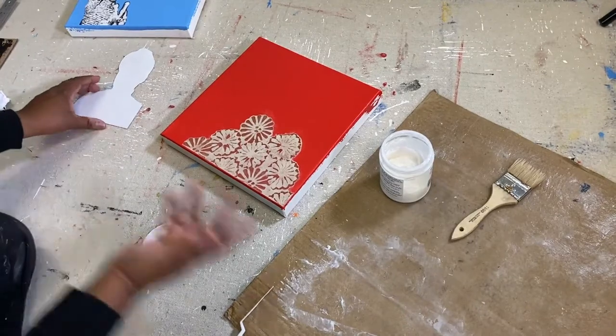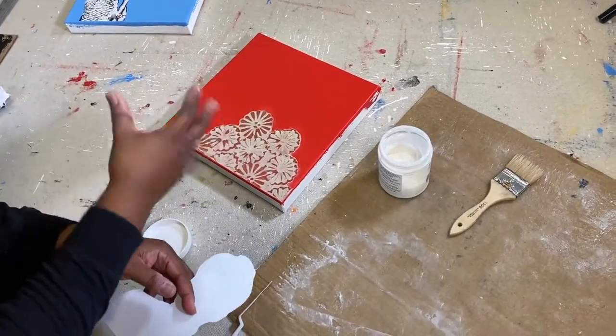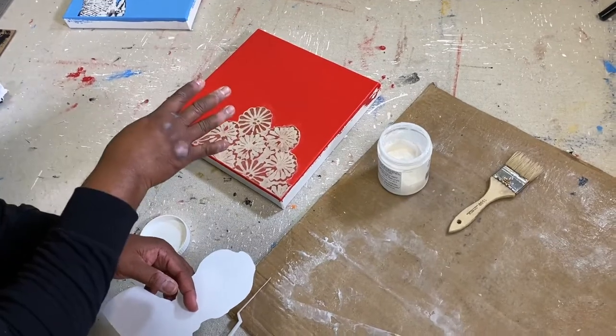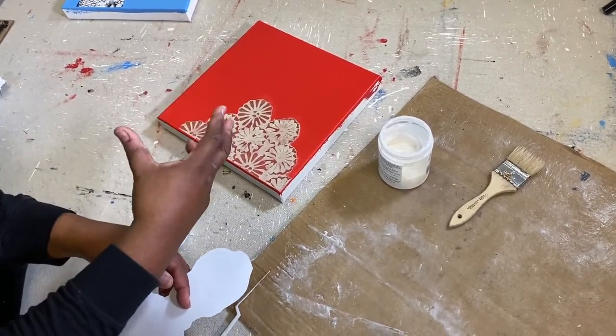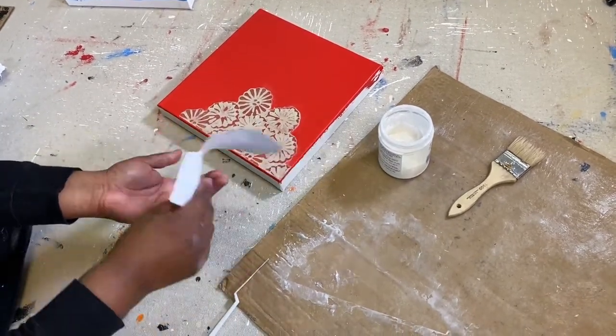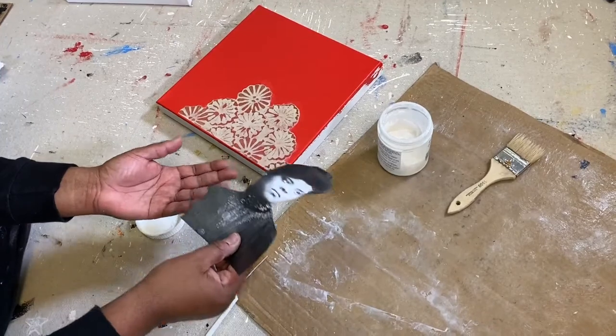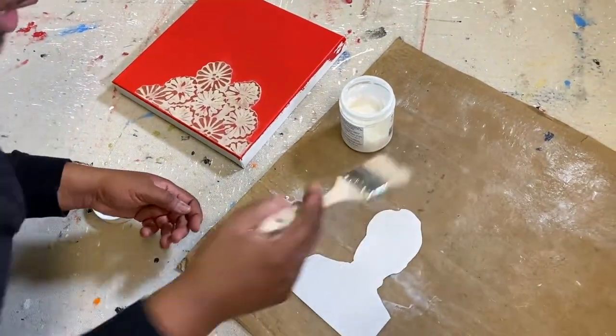Now, depending on how large the surface is you're working on, this is a very small canvas, so I don't have to give this any drying time. If you're working on a bigger collage, you might want to let this step dry before you go to your second step, which is your second piece that you're going to apply. But this surface is so small, I don't have to wait. So I'm going to lay this down.